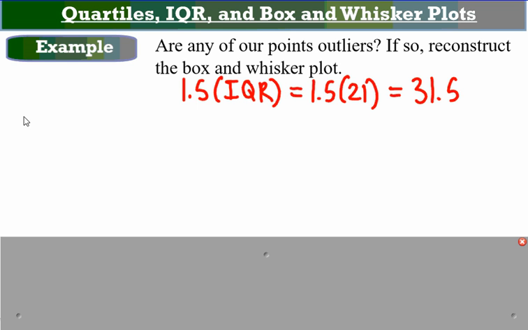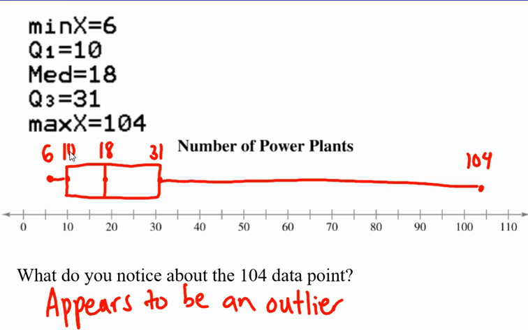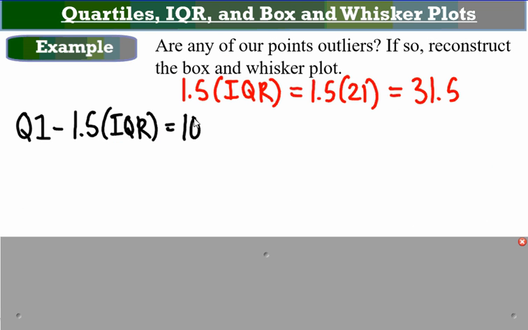So quartile 1 minus 1.5 IQRs, that would be below quartile 1. Well, quartile 1, if we go back and see, was at 10. So 10 minus, we found 1.5 interquartile ranges was 31.5, and that's going to turn out to be negative 21.5. And this happens a lot with the lower bound, because we're using real data, you can't go negative nuclear power plants, so there isn't going to be a lower outlier. So not going to happen.